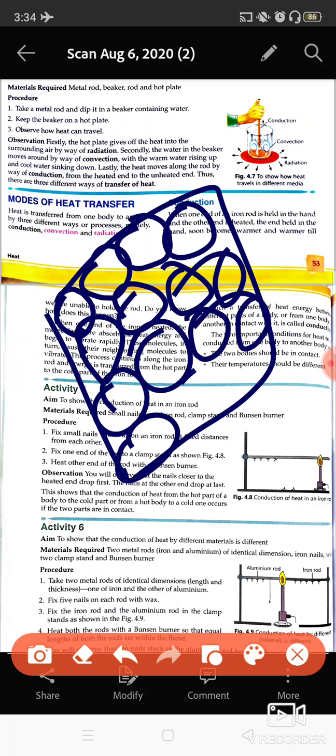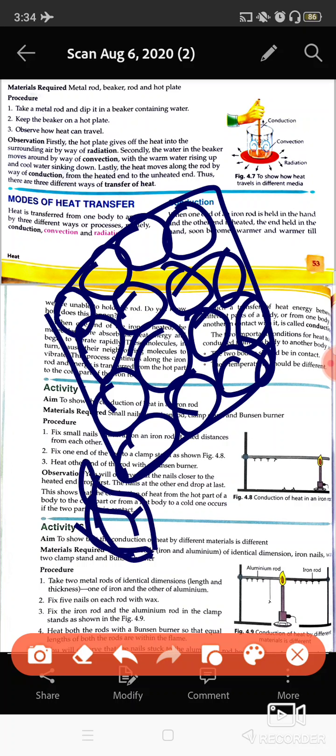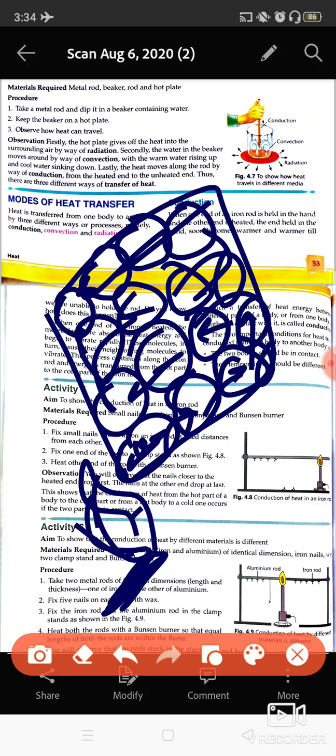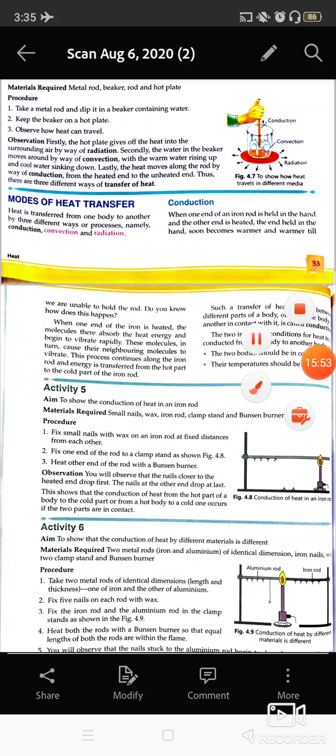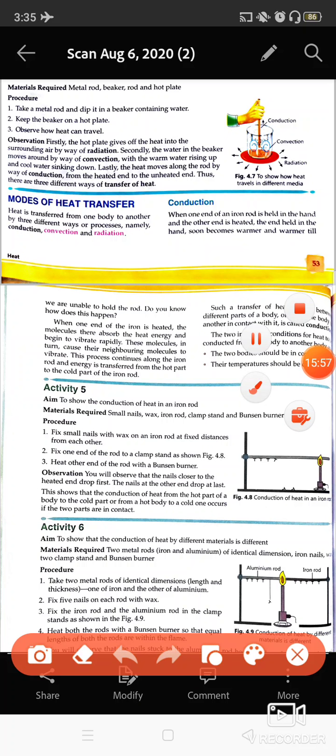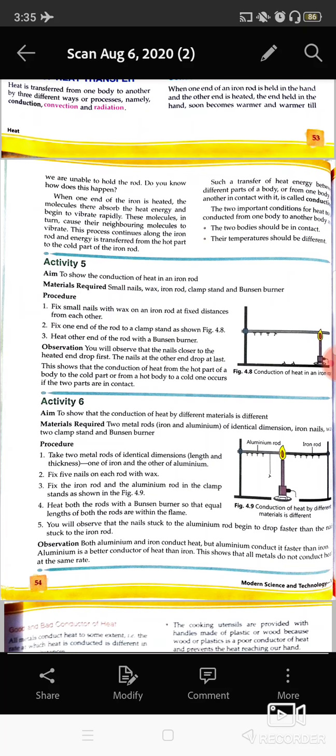So if we are heating it from this side, say we are lighting a lighter or a matchstick here, then what will happen is this particle will gain energy and start vibrating, a little bit of vibration. It will transfer its heat to this particle, to this particle, to this particle, and in the same manner it will move from the lower region to the upper region. So this is a mode of transfer of heat which occurs in the case of solids, because solids are rigid in structure, and there is no molecular space.